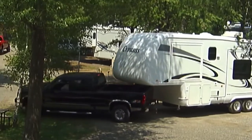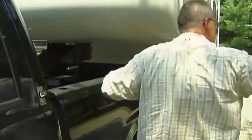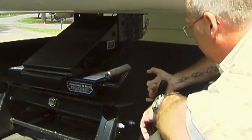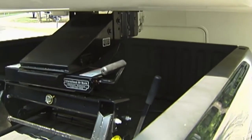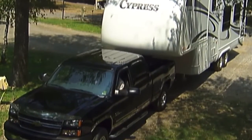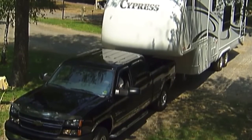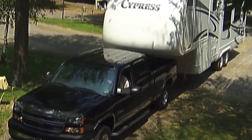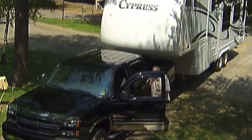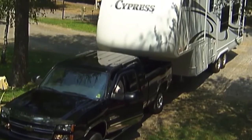Of course, if you can get the hitch locked into the back position and it creates enough clearance to make the turn, then the hitch is too far behind the truck axle to tow safely at highway speeds. So all those steps have to be repeated in reverse to get the hitch back into the safe towing position where the weight of the trailer and its pivot point are back up over the truck's axle. It's a hassle, and it sometimes works if you always remember to do it. But what happens if you ever forget? How often do you want to go through all those steps? And how many times do you think you will forget? There's obviously a lot of drawbacks to manual slider hitches.